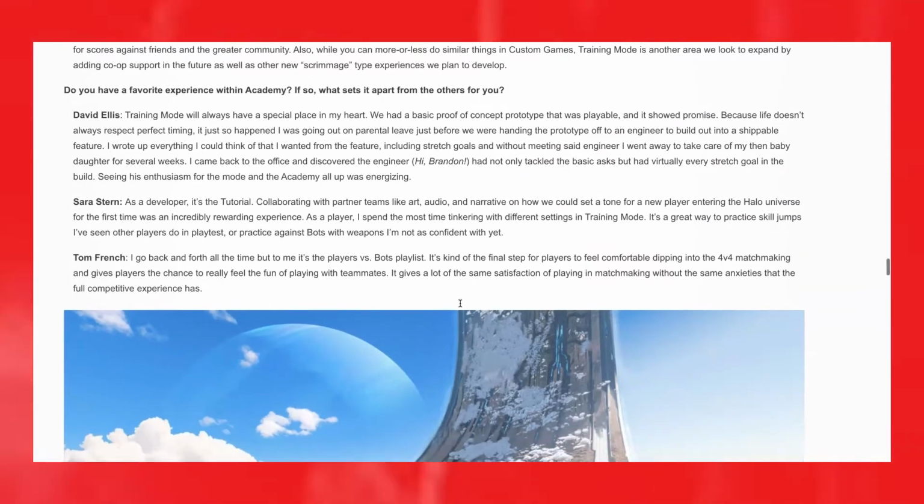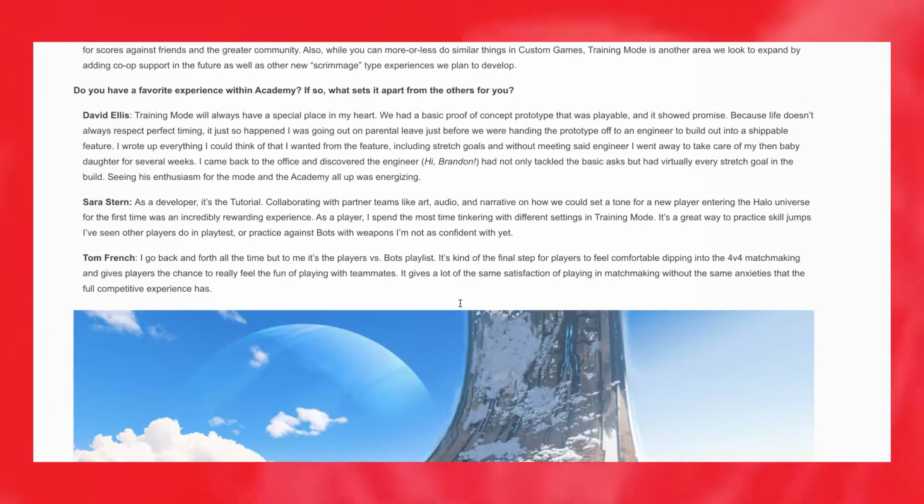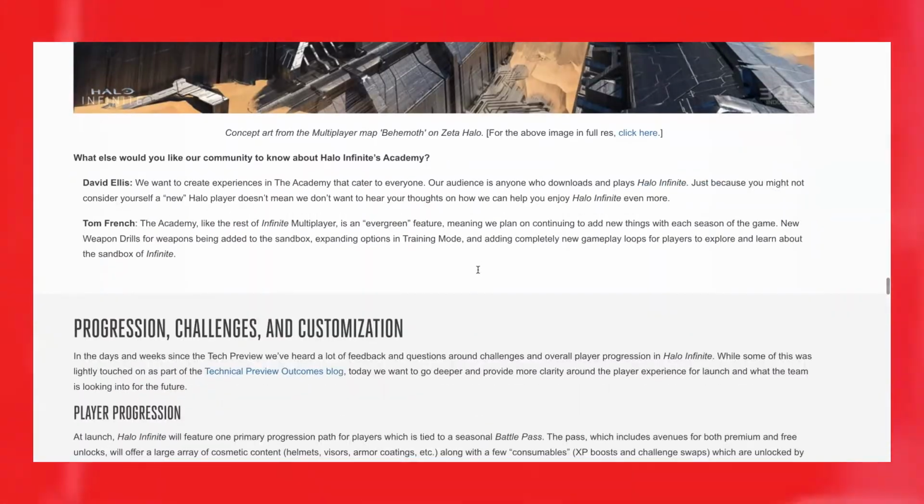Especially with all the tech stuff going on with the game, and the delays on Forge and the delay on co-op for single player, or I guess for the campaign. I'm glad that they're not trying to add in that for the Academy for now. Just keep that like it is. We don't need to add in the extra stuff right now.